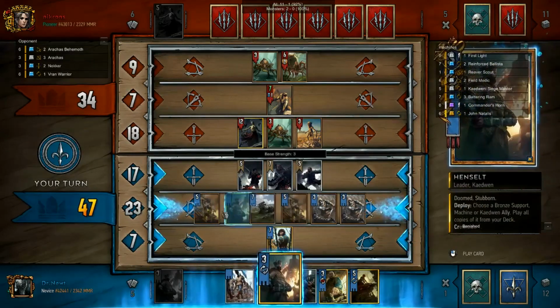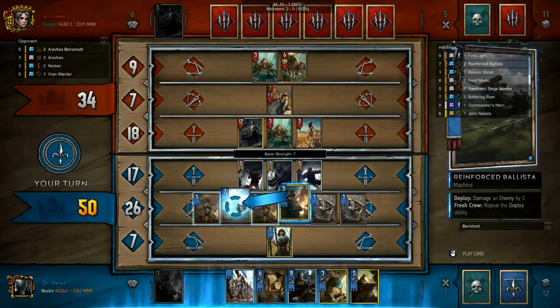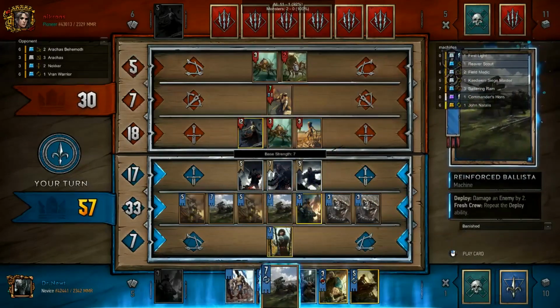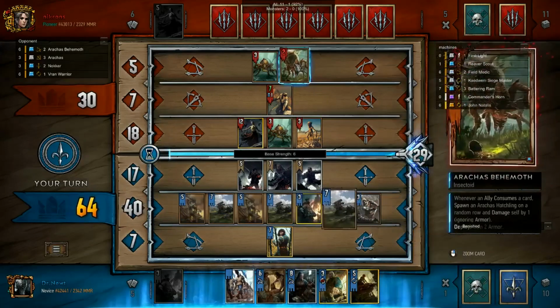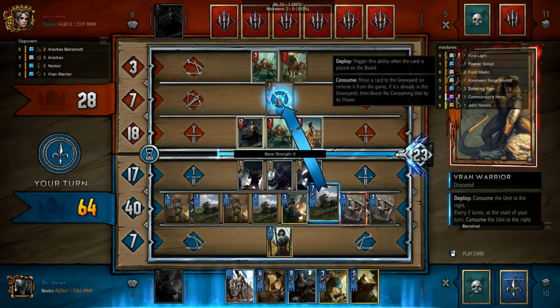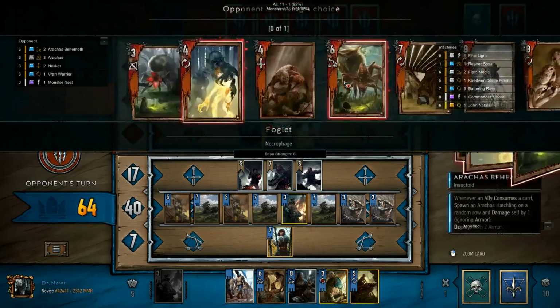We'll see how the Machines player wants to react here, and if they can maintain their lead going into this next turn. So a second Reinforced Ballista coming down, dealing a ton of damage. Gonna finish off that Arrakis Behemoth that just came down. I think instead I would have liked to shoot Vran down all the way.